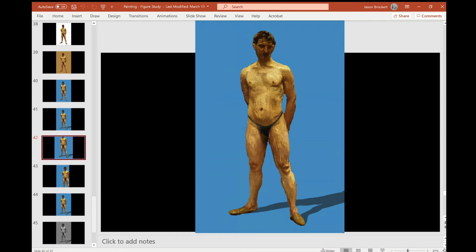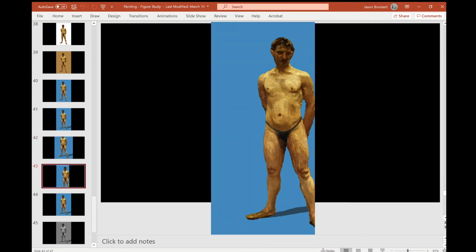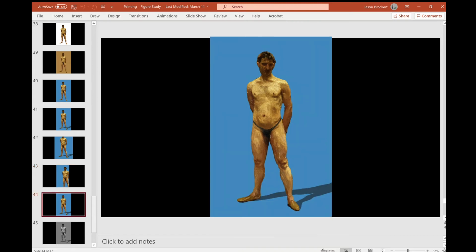I think we're suggesting you put your figures more in the middle of the page. Put some air around them. If you're going to crop it, strange croppings can be great. They can be done for effect. They can be done for a reason. But if you're doing a study where the intention is color and wanting to make your colors work, make it simple. Put the figure in the middle. Make it work that way. It's just an easier lift because our focus, our energy is going to be spent on the color and the values.